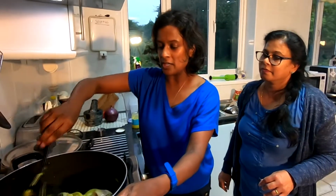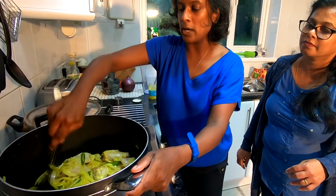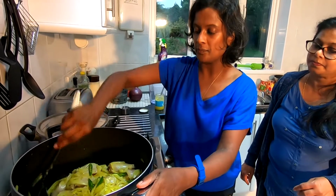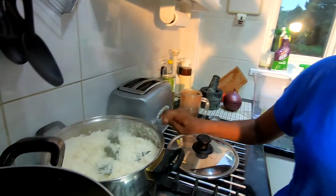So now we're going to fry the chicken until it's sealed, so the chicken turns white. So it's turning into a white colour. Just make sure it's all cooked on the outside. So the rice is almost ready now. I'm going to put it to one side now.